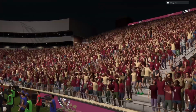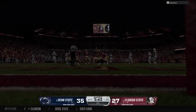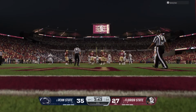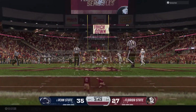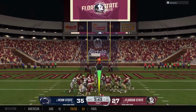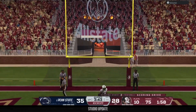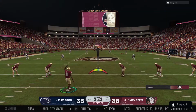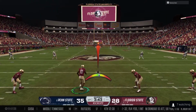Well, I think the cool thing is that they're still battling, and they put themselves at least in a position now to possibly come back and maybe, who knows, win this game. But it's going to be up to their defense. They've got to get the ball back to have a chance. Looks like they got the ruling on the field right the first time. They confirm it with the review. The extra point is good. Cuts it to a 7-point game, 35-28.